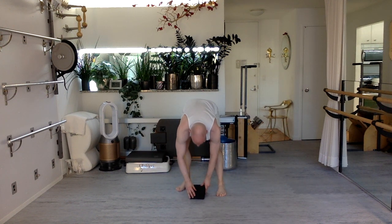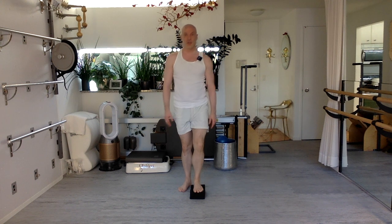Back to standing, you can always hit pause. Right, you can keep your hand into your hips or your arms can be out to the side, right? 10, easy breathe. 9, knees face forward. 8, take your time. 7, facing knees forward. 6, reach those arms out there. 5, you got it there. 4, excellent. 3, beautiful, breathe.